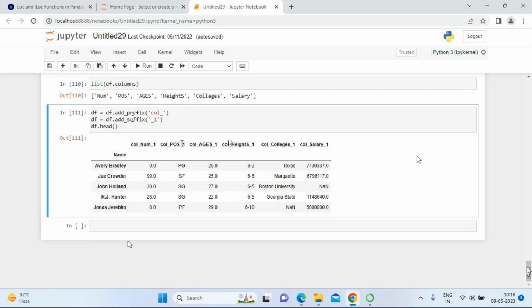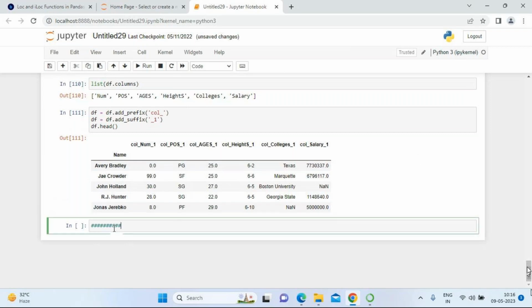We are going to see how to replace a specific set of text, specific text of column names, using the DataFrame columns API. Okay, fine.